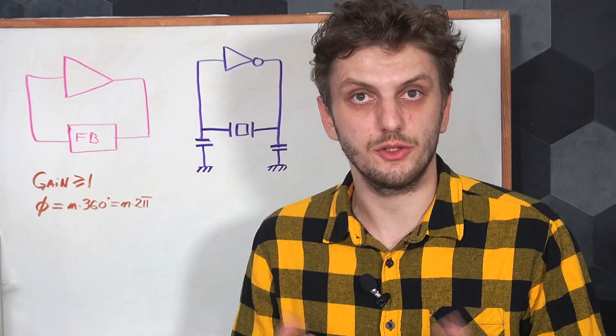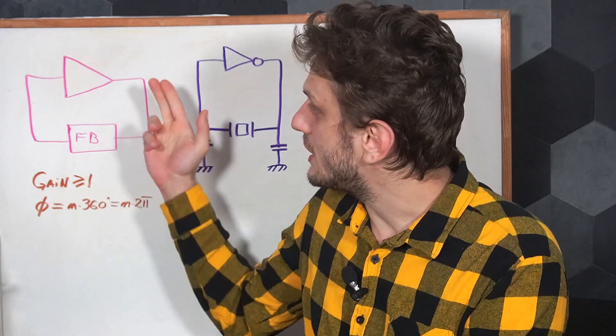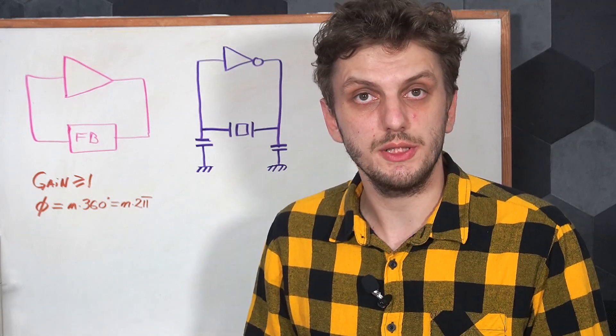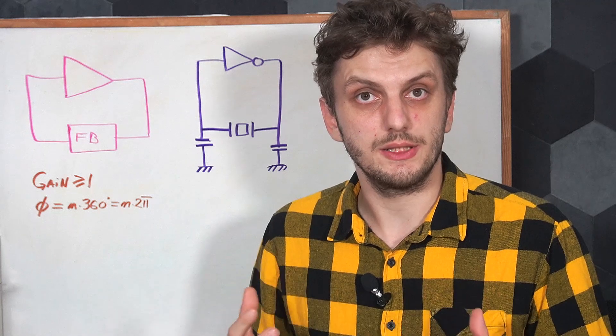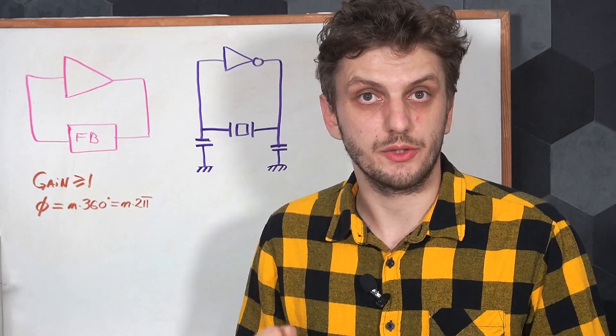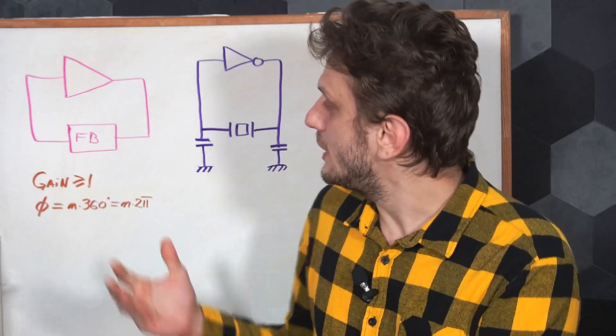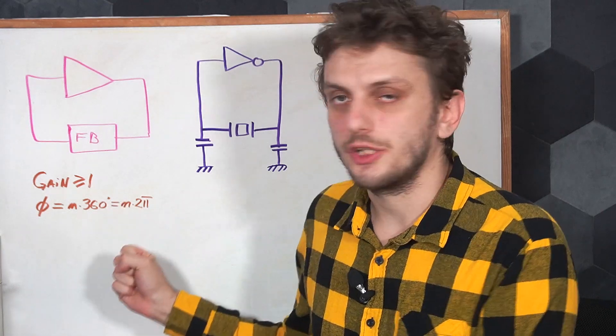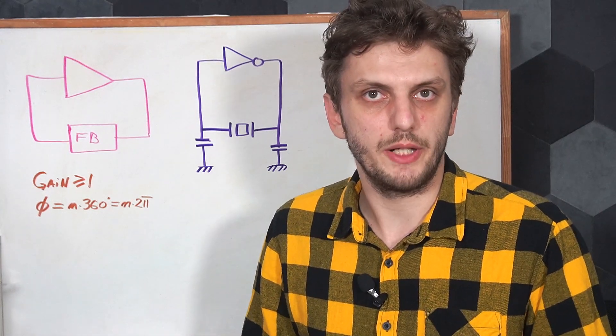Now, when modeling Pierce crystal oscillators and their oscillation requirements, there are two main approaches. On the one side, you have the Barkhausen criterion, and on the other side, you have the negative resistance criterion. So one simplified way of representing an oscillator is by using an amplifier and a feedback circuit. The necessary conditions required to get this thing to oscillate are known as the Barkhausen criteria. So you need a gain of at least one over the entire loop, and you need a phase shift which is an integer multiple of 360 degrees or 2π radians.